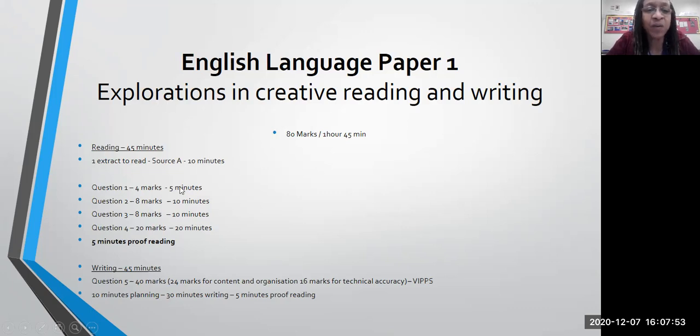Please be aware that if you spend too long on the first 3 questions, you are losing out on time that you need to answer the main question of this reading paper, which is worth 20 marks. So it's really important that you stick to the timings and make sure that you have enough time to answer question 4 in full. Then you can see that your writing paper is 45 minutes. What we recommend is that you spend the first 5 to 10 minutes planning, writing the piece of work for 30 minutes and using 5 minutes to proofread what you have done to check for any errors.